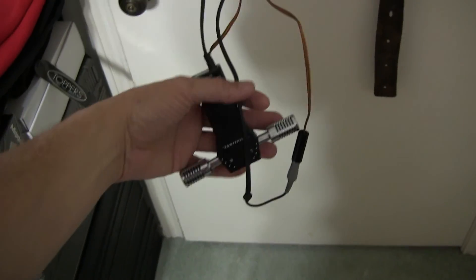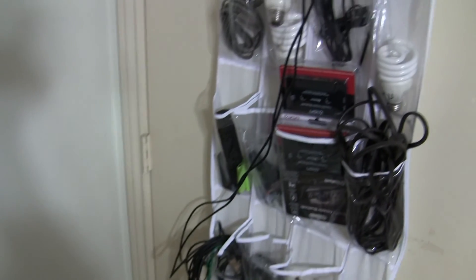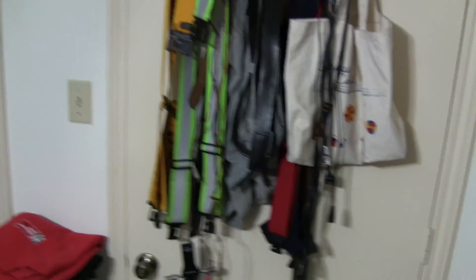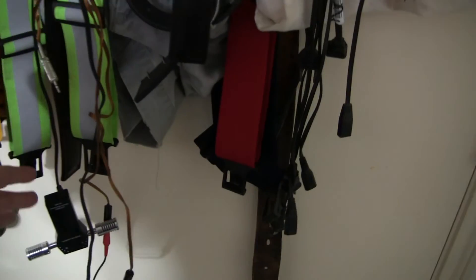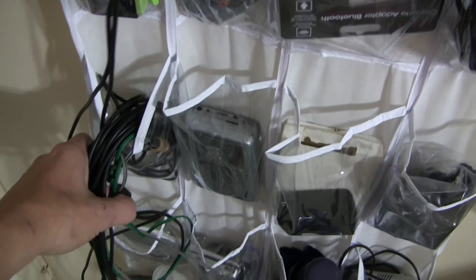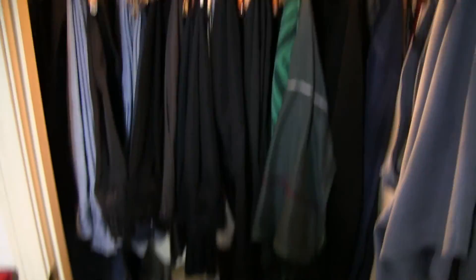The reason I'm making this video today is because I moved from where I used to live back in October, and just now today found this microphone — it was hanging on a door with clothing in front of it in a plastic bag. I've been looking for these microphones ever since October when I moved, so I could shoot more videos with multiple cameras. Here's a second set and the wires for it.